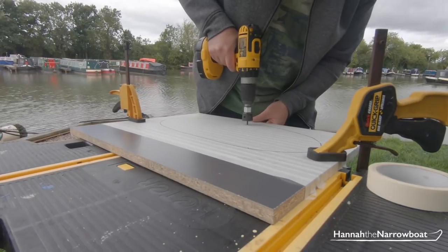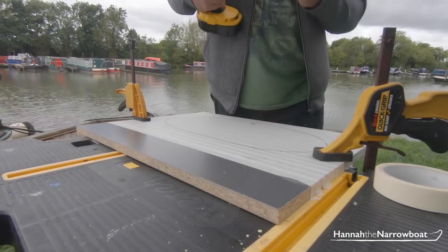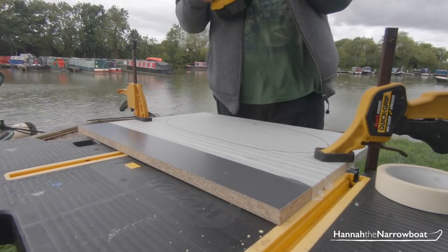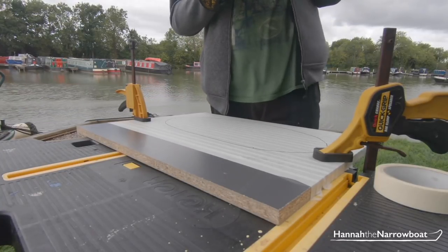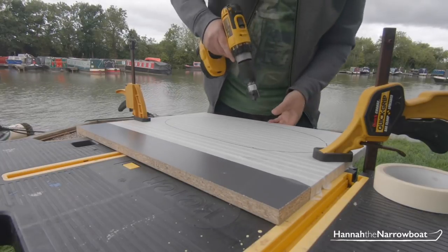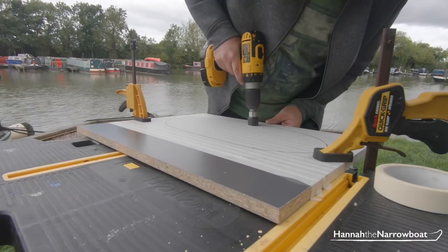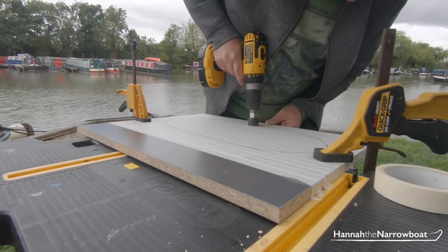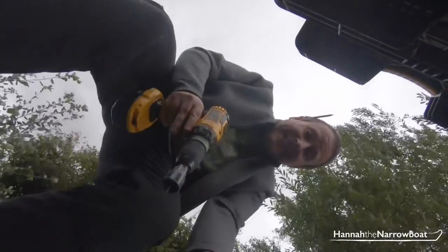I reckon about there. That feels really wiggly. I'm not sure about that. Drill bit's off. Might be better, let's see what happens. That's quite funny. We did it. Might have dropped the GoPro, but we did it.